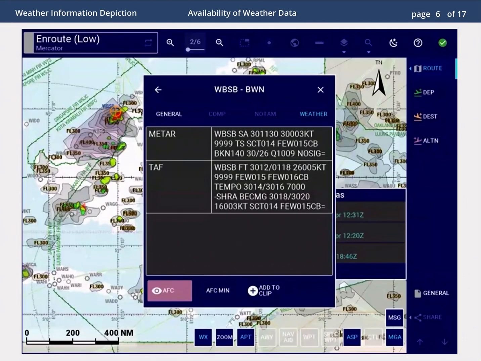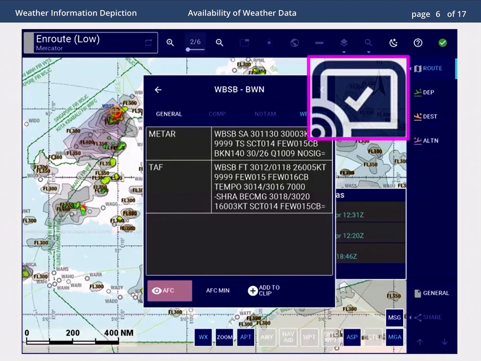The weather information displayed in the Lido eRM Manual comes from the Lido weather server. The weather data is downloaded automatically whenever the Lido eRM Manual is connected to the Internet. Provided that the application remains connected to the Internet, further data updates will be downloaded according to the time interval prescribed by your airline.